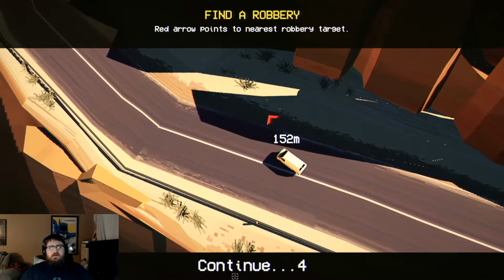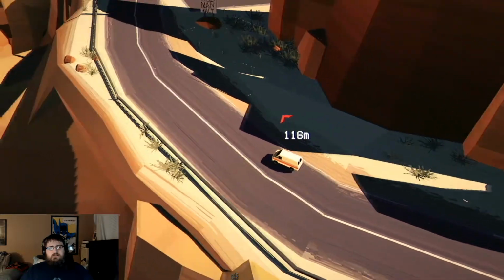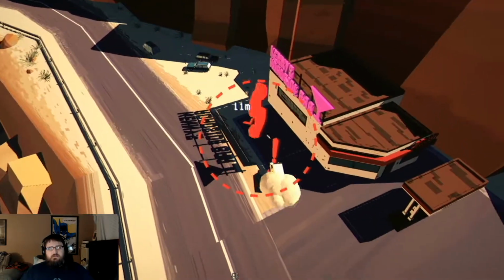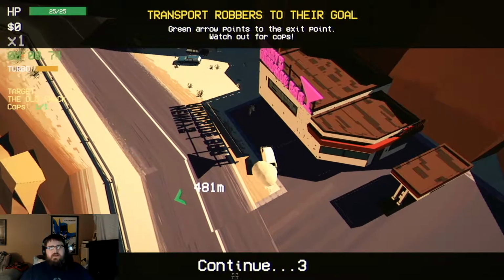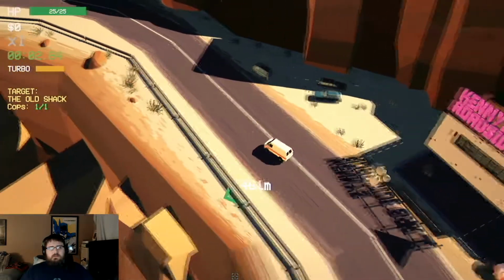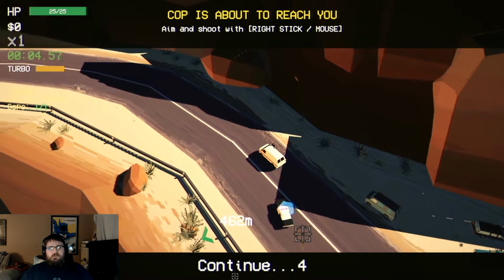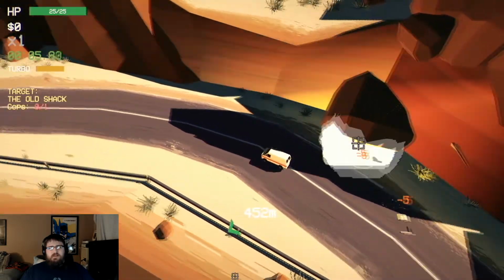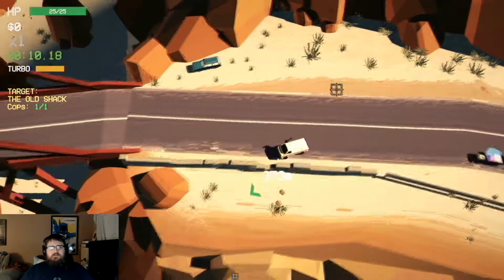Okay. Red arrows point to the nearest robbery target. Okay. Old Man Malt. Green arrows point to the exit point. Watch out for cops. Okay. Oh no. How do I shoot? It's like slow motion. I don't like that. Oh, it's really annoying. Okay, the right stick literally just does it all.